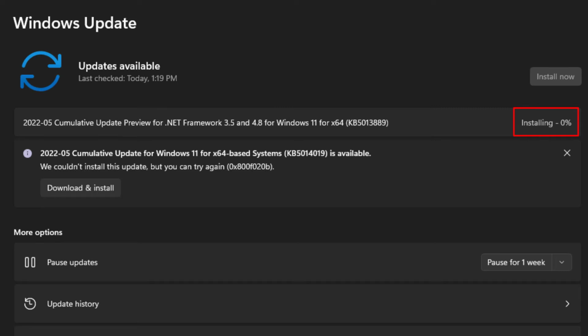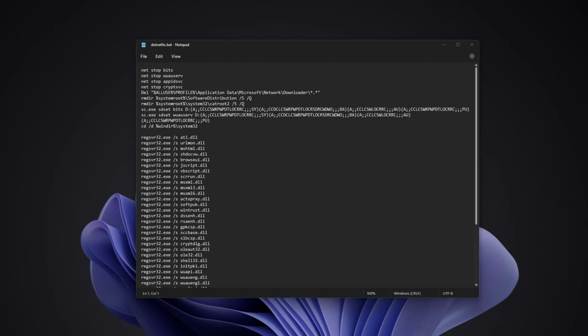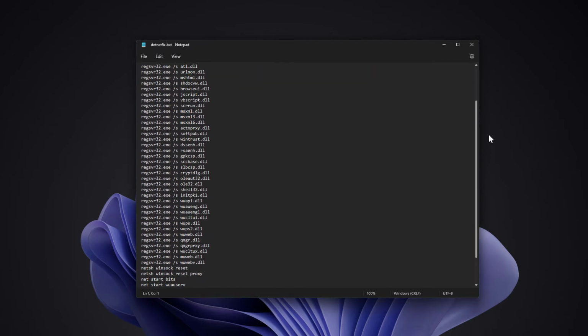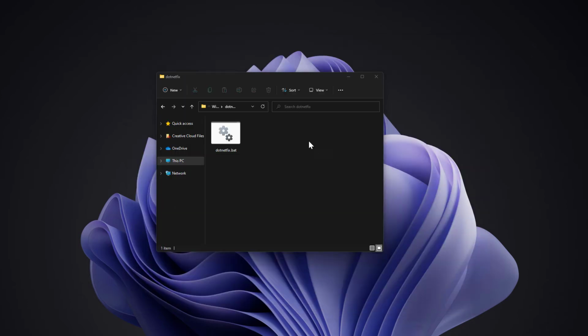Well, here's the solution. You go create a batch file, and this batch file is going to reset all of your settings and delete all of your previous update unfinished installations so you can start a nice fresh update. So what you do is you open up Notepad and then copy and paste the code that is in the description of this video directly into Notepad and save it on your hard drive as .netfix.bat.